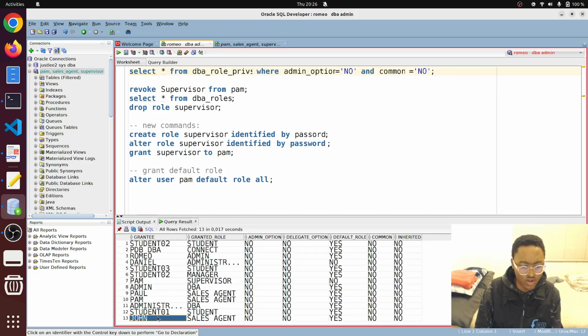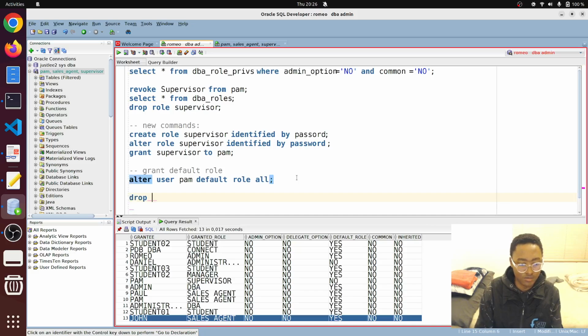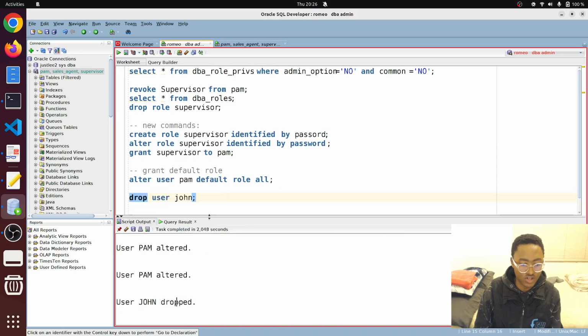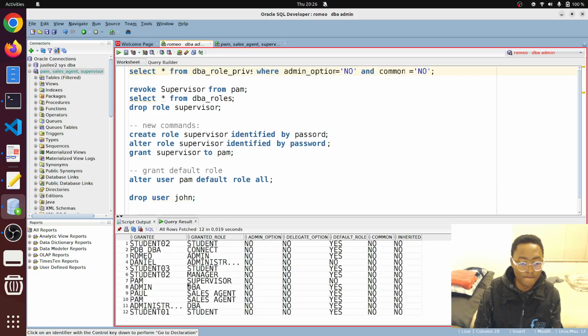So we have John here, right? Let's try and delete John from our database. We can just say drop user John. John has been dropped. Let's try and run this command again. And as you can see, John does not exist anymore. So John has been completely eradicated from the database.